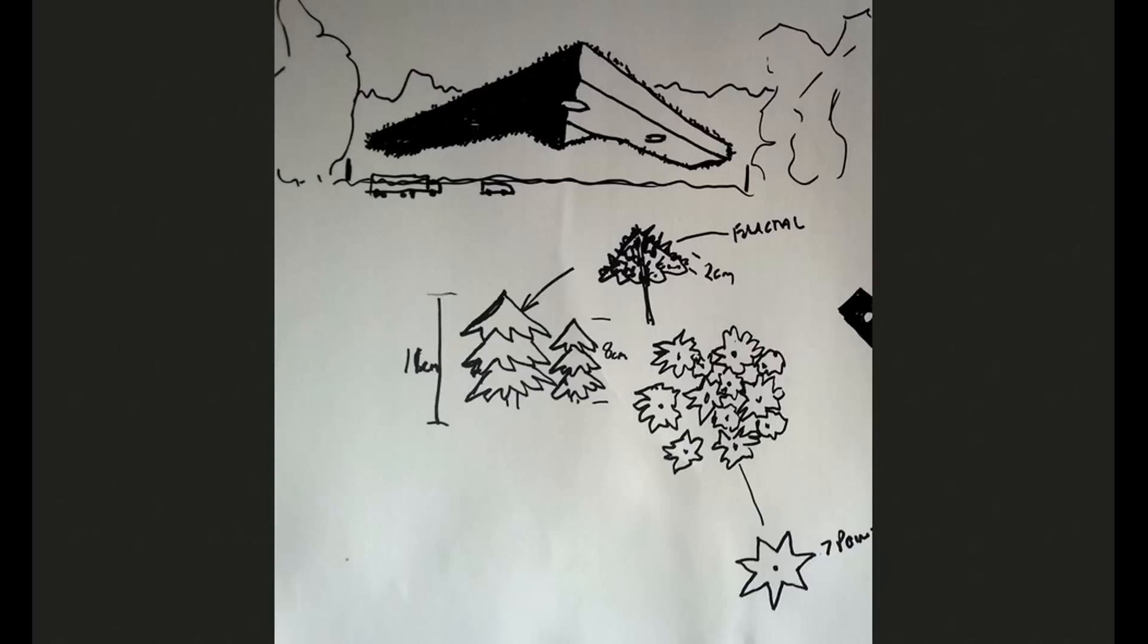I scratched my head for a bit afterwards and kind of thought about it. A year or two later I saw an article in one of the electronics magazines, a professional magazine, and it was talking about Russian fractal antenna. They were exactly like this. Basically you had the antenna shape and then a smaller version repeated and a smaller one on top of that. I was wondering if that had anything to do with the way that it propelled itself. When it was up there it sort of hung in the sky for maybe, well I was observing it for two or three seconds, and then whoosh it went again.